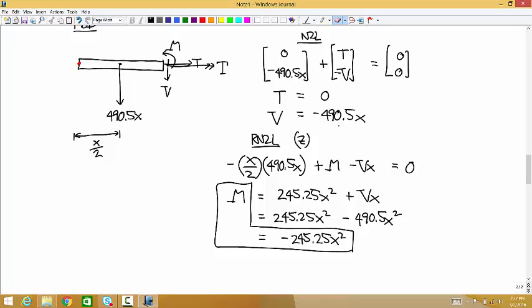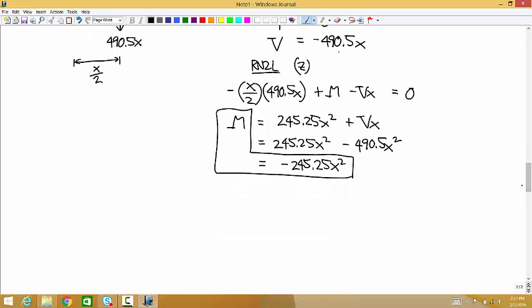In our free body diagrams, when we do the cuts and include just like 490.5x, do we also have to draw the external torque, even though it doesn't exist there? No, you can leave that off if it isn't relevant. I had forgotten about that, but to be complete, we should do the sum of the torques around the x-axis, and you just get that torque is equal to 0. So if there's a problem with no torque around the x-axis, you can leave it off if you want.